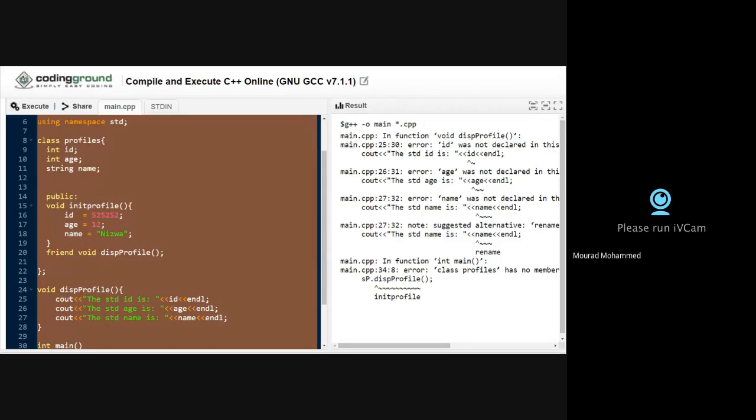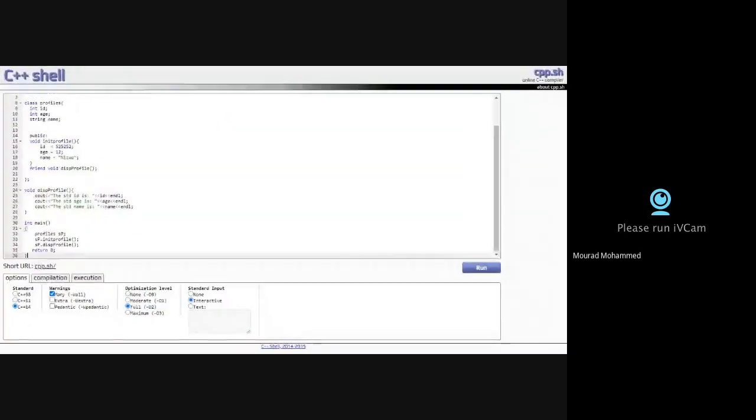Let it load. It is loaded. Yes, here it is. So I pasted. Let me run.